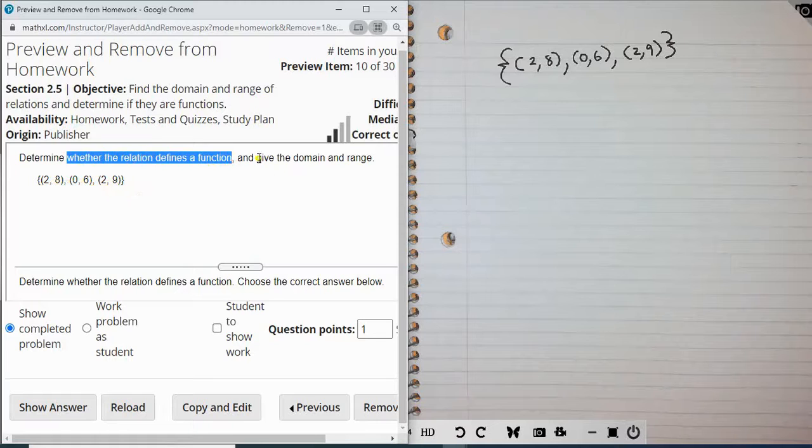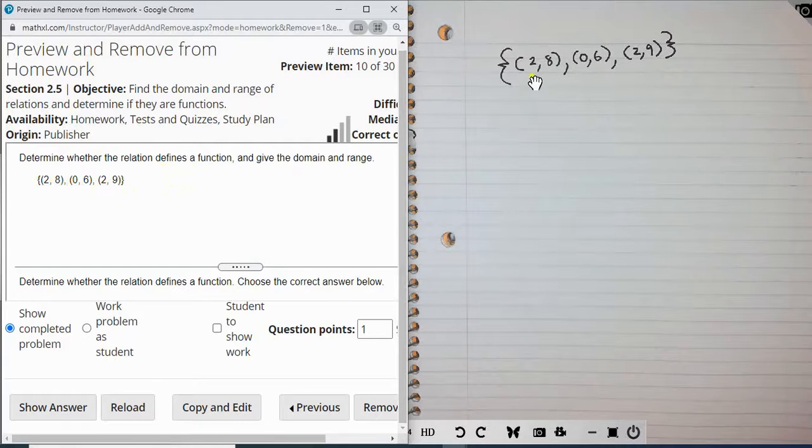Right? And there's this other part on the practice test that asks about domain and range. That's good to do, to just continue to think about domain and range. But on the final exam, it'll just give you a set of ordered pairs as a relation and ask you, is it a function?